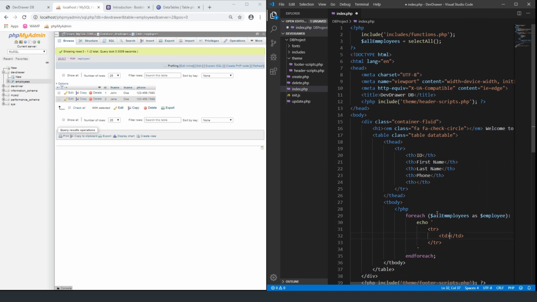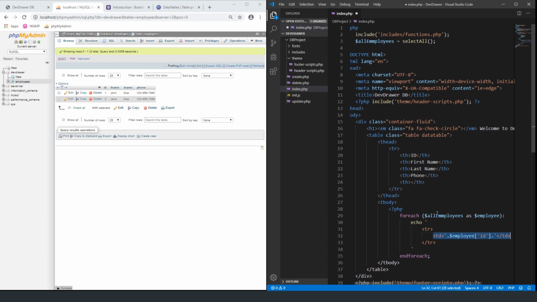So let's go ahead and do our ID first. We declared it as the single row as employee, and then we're going to grab that ID from the array. Alright, so let's go ahead and copy this, and we're going to make first name, last name, phone, and then for here we're just going to have it blank for right now.